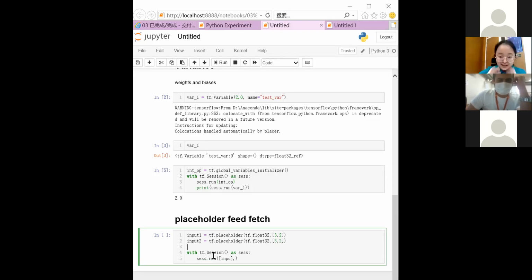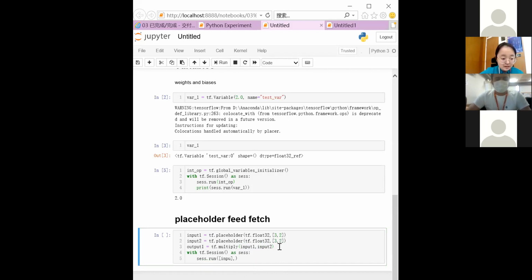Maybe the computation process, the output, is the multiply of input 1 and input 2.